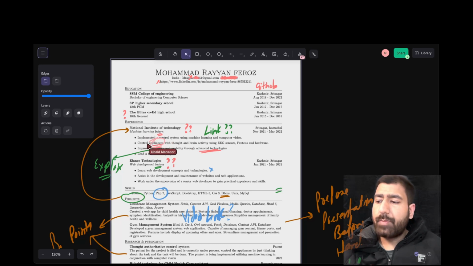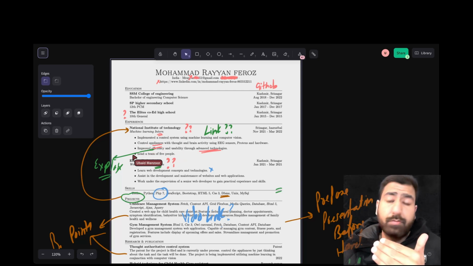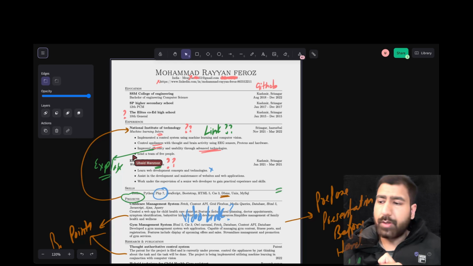Now in this control appliances point, you can explain a little bit more about what this project is all about. Here, I'm not able to understand. It's able to detect some brain activities, and then what does it do? Controlling appliances, what kind of appliances? There's not much information about the project. Then you mentioned improved efficiency and advanced technologies. What kind of advanced technologies are there? And also remember, when you mention this improved efficiency, the interviewer can ask what you have actually improved here, so you better be prepared with the answer.